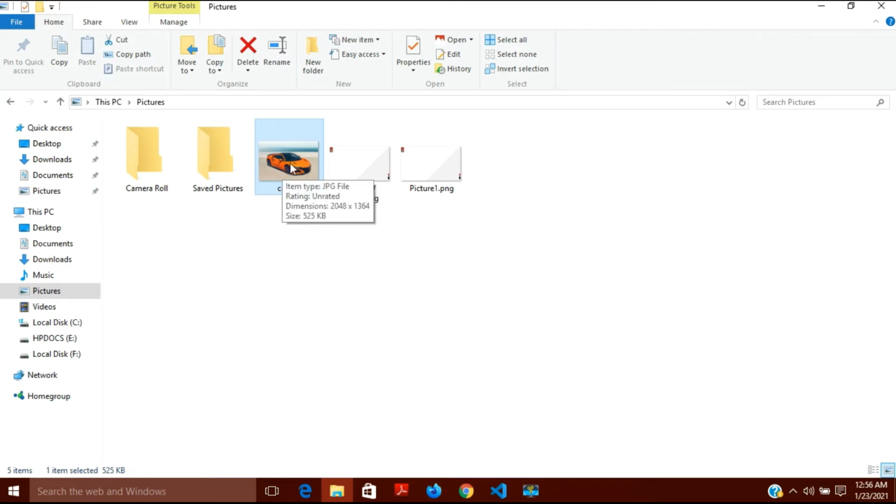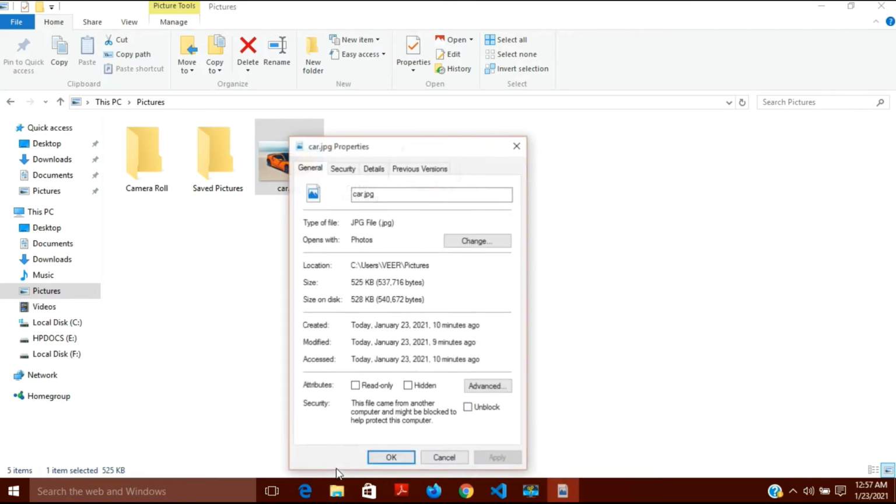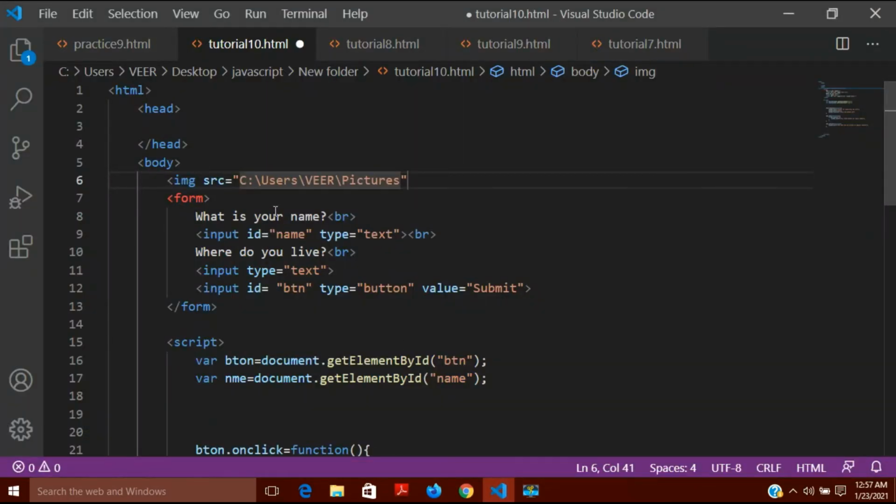So what is the path of this picture? For this, you can right click here, and you will see properties, and inside properties you can see location, and from here you can copy it, and then paste it here.